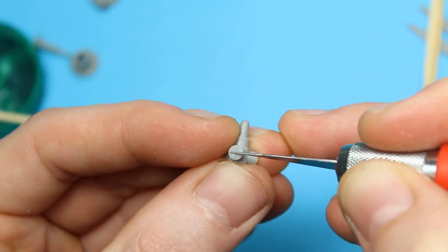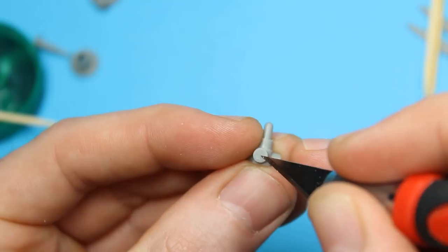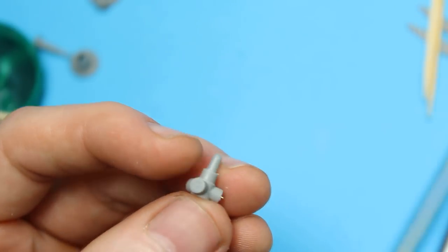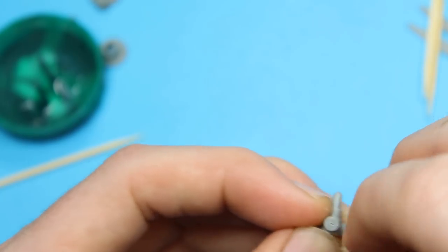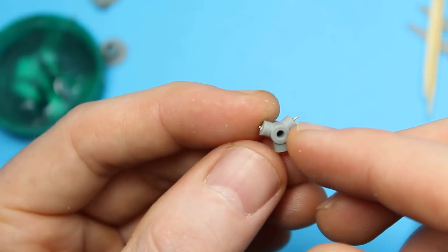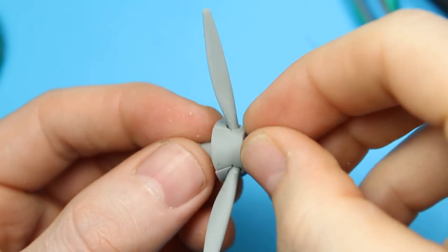I know you could do this in a much better way, but me going by eye across the vertical and the horizontal leaves me a point in the middle, which is roughly in the center. So after making a little mark, I get my drill bit and drill the hole to take the piece of metal rod. And that's how we do that. And I've already got the other two bits in, and checking those so that when you put the blade on, it's nice and flat and it joins up. And when you're happy with that, you can join it all together.